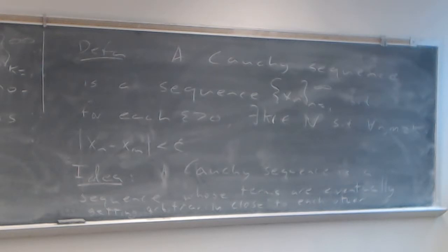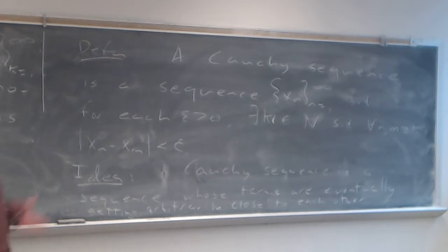And it turns out for sequences of real numbers, those two things are equivalent. If the terms of the sequence are getting arbitrarily close to each other, if they're Cauchy, then they're going to be convergent. And if they're convergent, then they're going to be Cauchy. So this is a way of relating convergence to something else where we don't know what it converges to necessarily. We just know that it converges. Is that okay? But we haven't proven yet that those two ideas are the same in the real number system. They're not the same everywhere, but they're the same in the real number system. And so we're going to work on that.